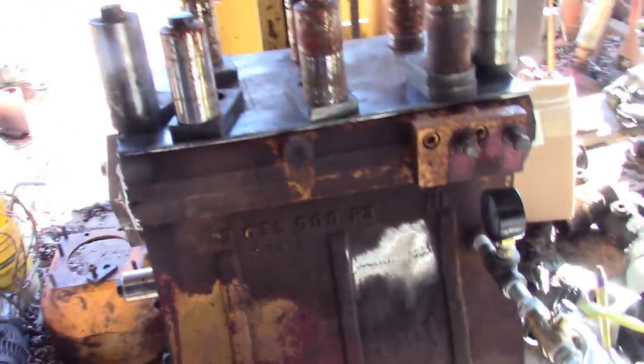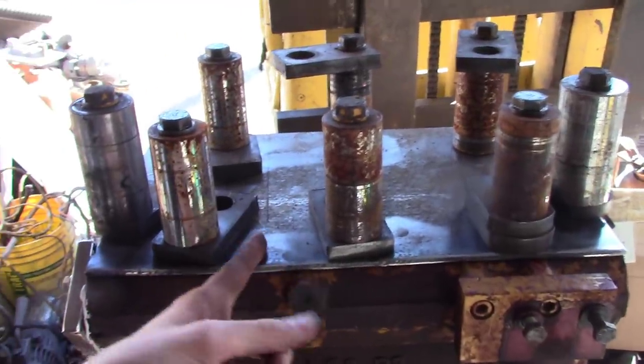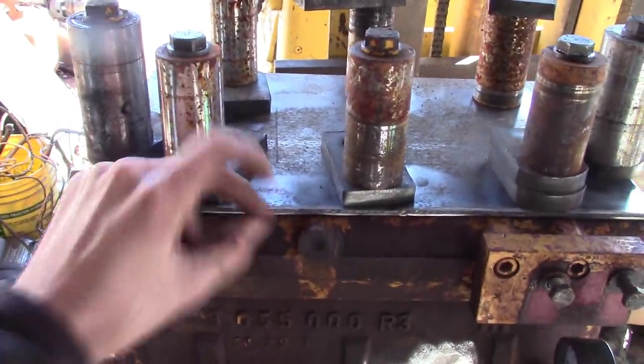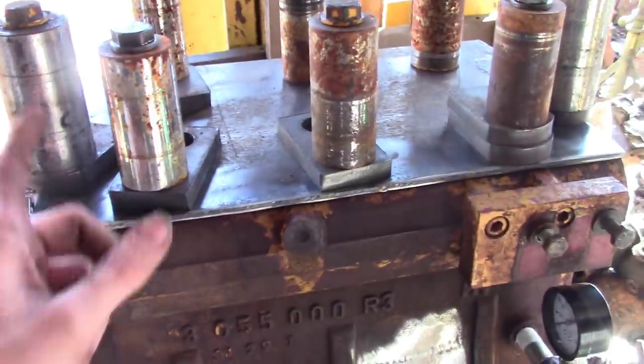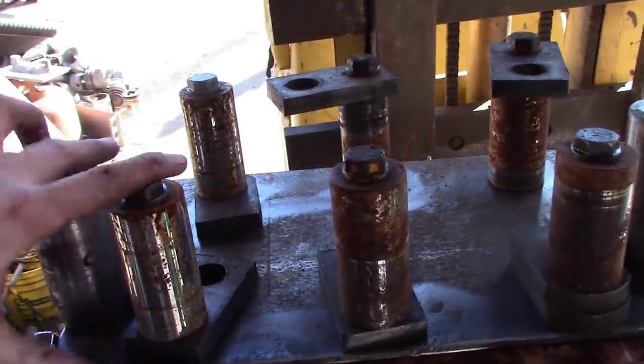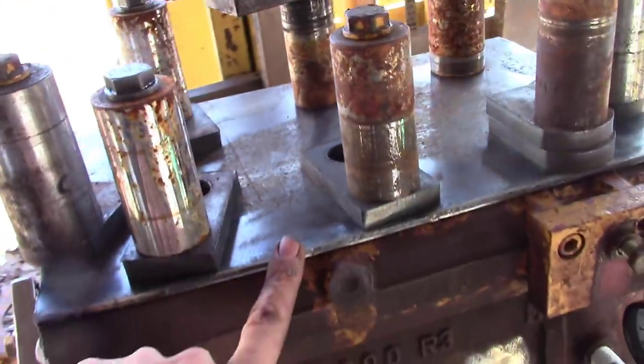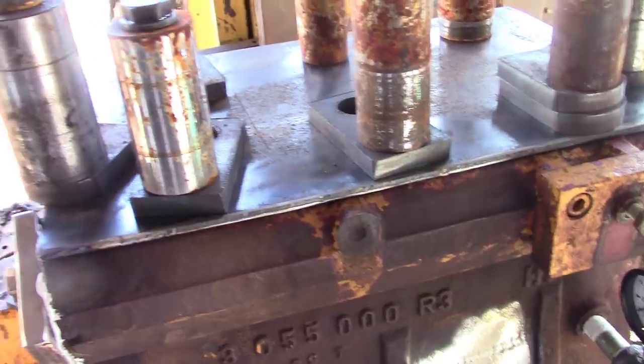All right, guys, let me bring y'all up to speed on what I got here. So I got my artificial head on here. Nothing but a piece of, I guess, 3/16 plate. These are wrist pins out of different engines. I got some plates to shim them up, so I got the head bolts in. I ain't got anything torqued down, but it's just enough so that I can put the head gasket on there and try to get a halfway decent seal.